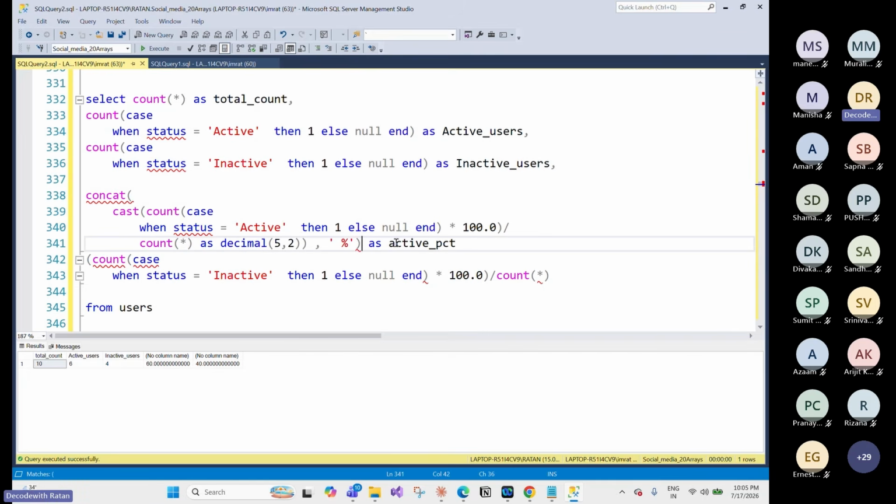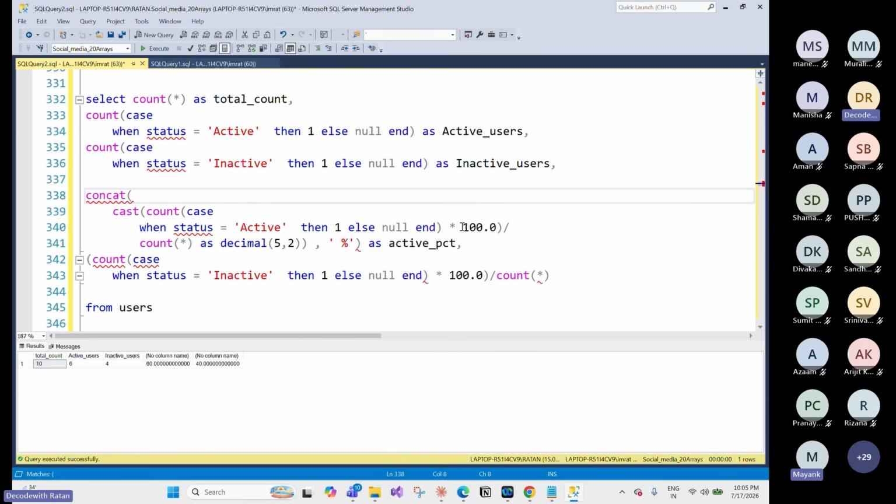Using this decimal 5, 2, comma, this is active users, count, comma.